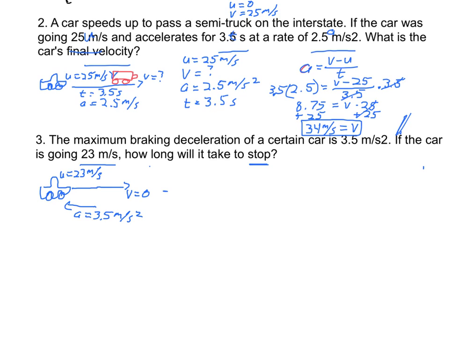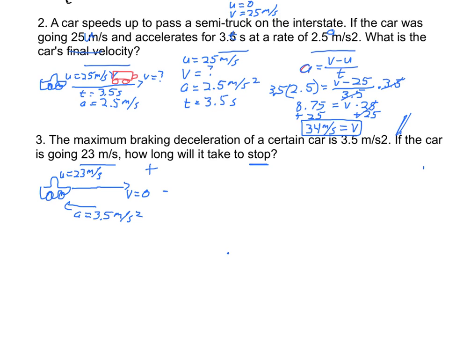Now, I haven't mentioned this, and it's going to become very, very important in upcoming problems and other videos. You need to pick directions for positive and negative. It didn't matter in all the others because everything was going the same way. But if I call to the right positive, everything going to the right is positive. For example, in my picture, the initial velocity is going to the right. Positive 23. The car is going to the right. That's the positive 23 meters per second. Any change in position would be positive.